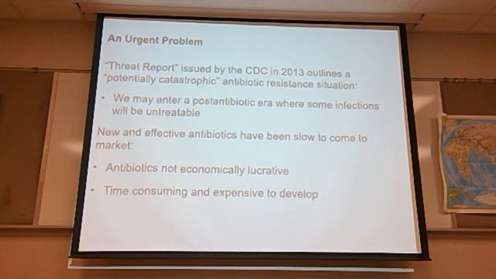A threat report was issued by the CDC, Centers for Disease Control, Atlanta, Georgia, in 2013, which outlines a potentially catastrophic antibiotic resistant situation. That report said we may enter a post-antibiotic era where some infections will be untreatable. New and effective antibiotics have been slow to come to the market.